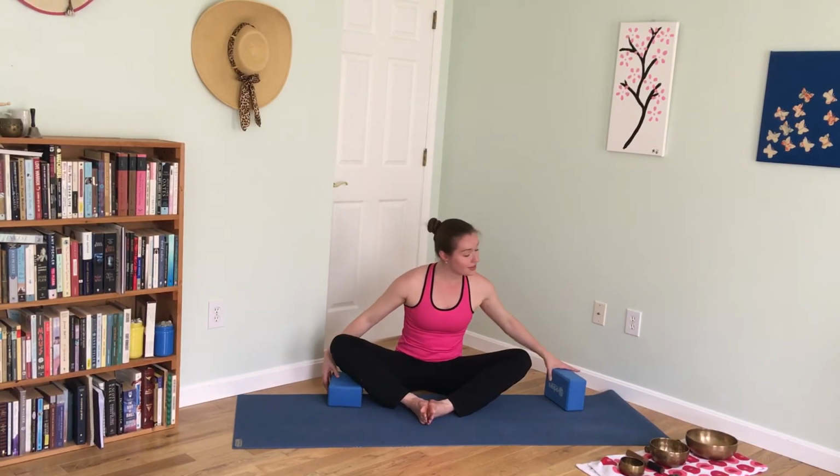And we'll find our way into a bound angle pose. So again, the knees can bend. Bring the feet together. If we need support, this is a great time to put support under the knees, whether it's underneath the thighs like door jambs, or maybe the blocks are right underneath the knees, make that your own. And if we don't have blocks, pillows, blankets, whatever we need.